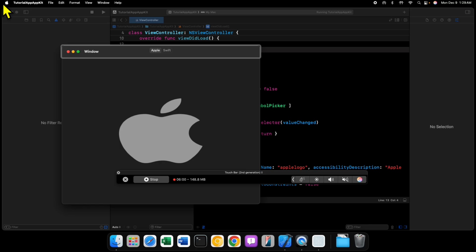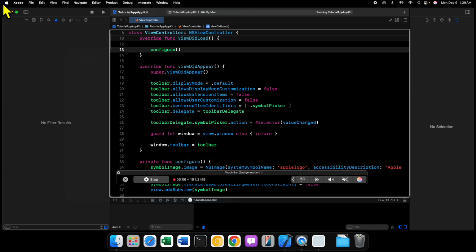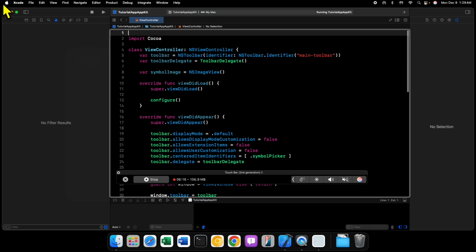All right, so let's get started by first creating an identifier for our custom touch bar item. And we can do that by creating an extension on NSTouchBarItem.Identifier.